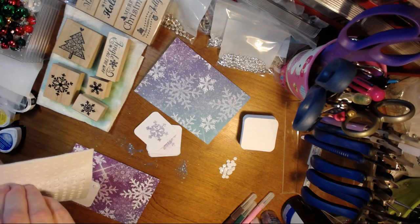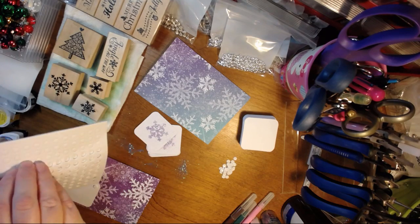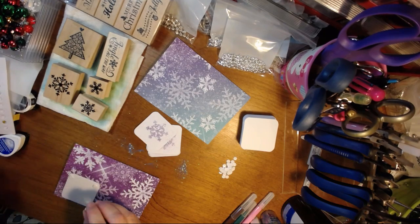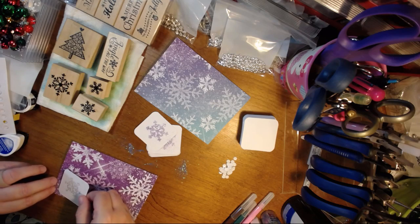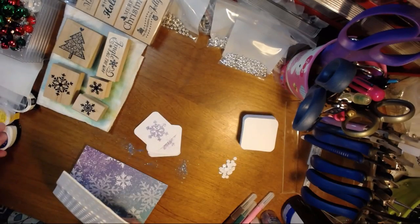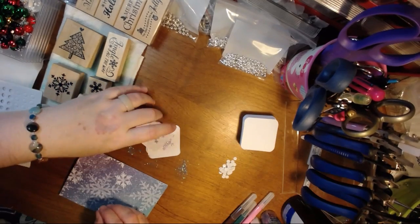These dots do go a long way, though. I think I've made like, this will be 25 cards with all these dots that you see here. So it's not bad. I think they come in packs of 2 sheets. So if I have all my dots, I should be able to do about, I don't know, 75 cards. I'd say 60, maybe. 65 cards with 2 sheets of dots. I don't know if I'm mathing that right or not, but I'm guesstimating. If anybody wants to do more precise math with that, that's fine by me.